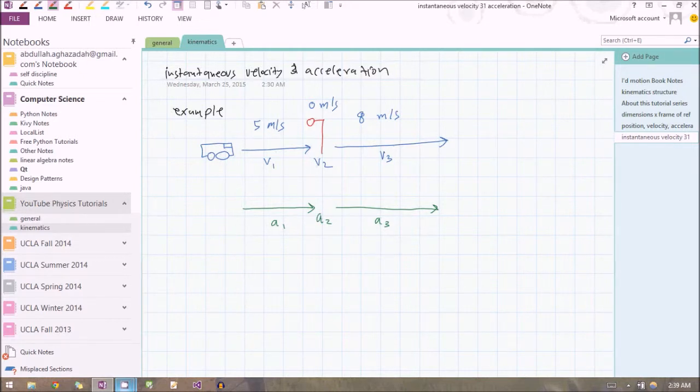But let's say you were accelerating. So let's say you go from your home to the light at a certain acceleration, and at the light you're at a different acceleration, 0, and then you go from the light to your work at a different acceleration. So clearly you have 3 different accelerations at 3 different points in time. And a lot of the time we're interested in knowing exactly the acceleration at that exact instant. We call that instantaneous acceleration. So basically we have 2 new terminologies: instantaneous velocity and instantaneous acceleration.